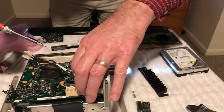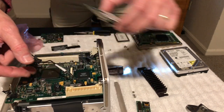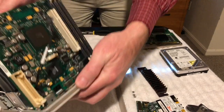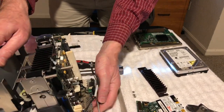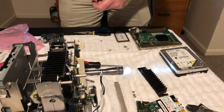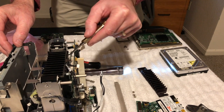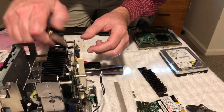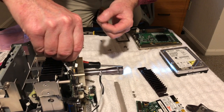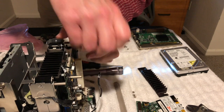Alright. And then it just plugs onto the board. We'll just sit it right here. And then what we're going to do is on the heat riser here, it says take a slotted screwdriver and kind of lift that up there a little bit. So I'm going to use my knife here. Maybe. Come on, come out.